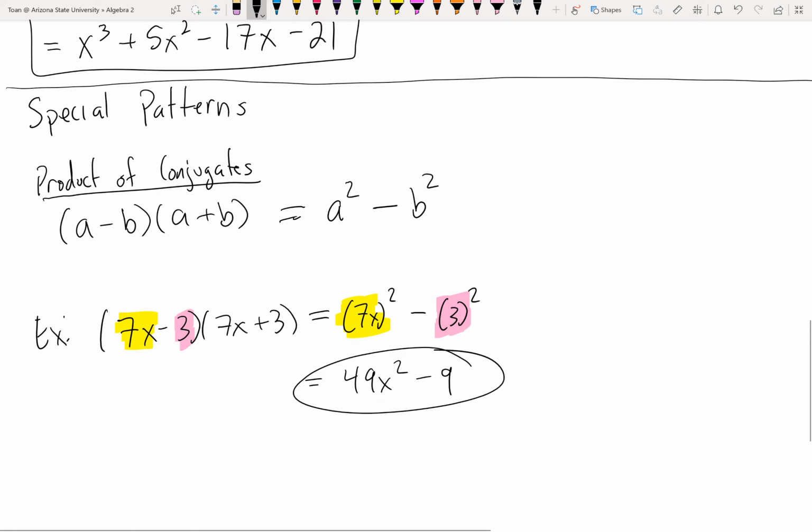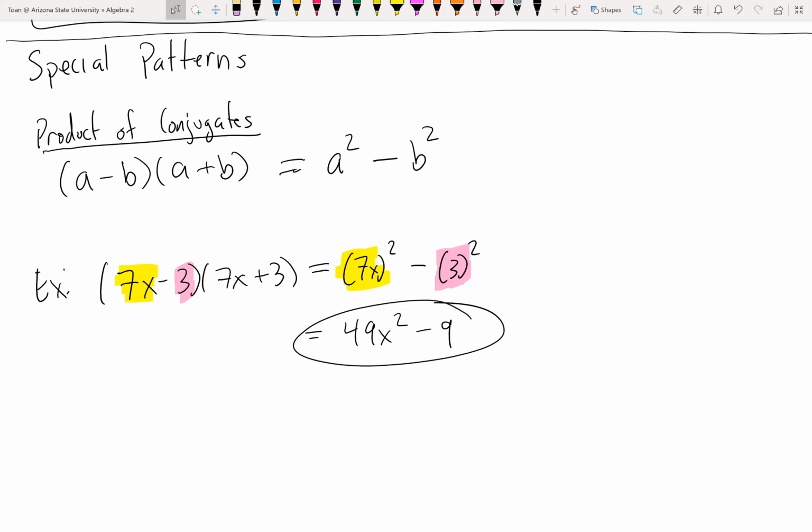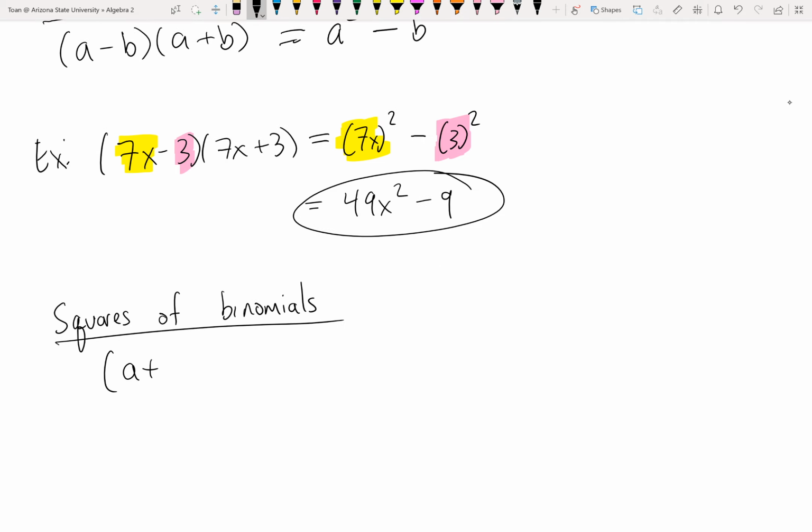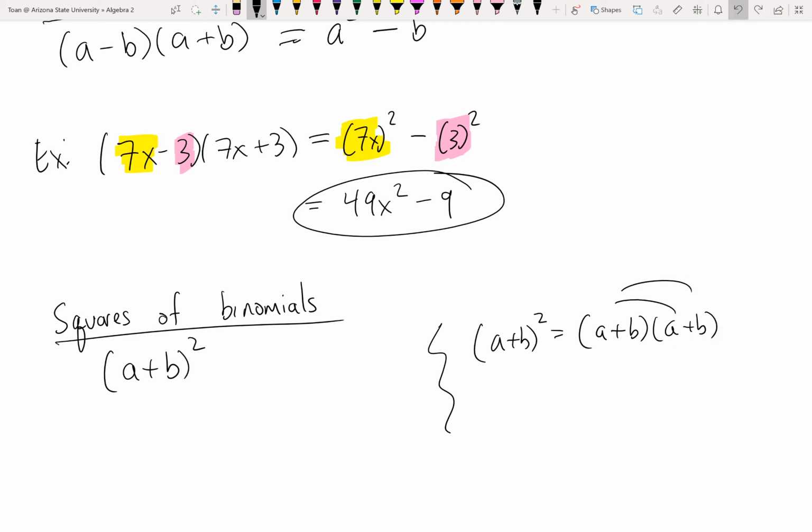So this would be a good pattern to know. Another good pattern to know are squares of binomials. What happens if you have a binomial, say a plus b, and you square them? Well, normally that would mean, and I'll do this on the side, but you won't have to write them down, oh, gee whiz, squaring. I've got to write it down twice and do the good old-fashioned FOIL, right? And you could do that, totally. That will always work. Takes some time, but it will always work.